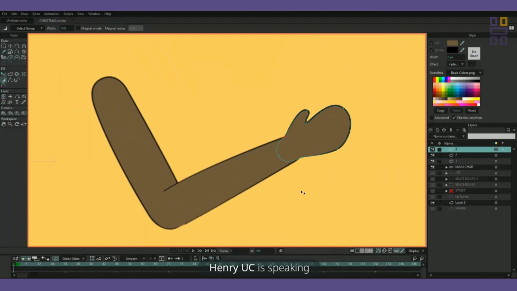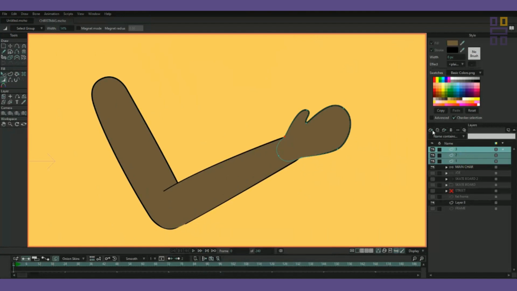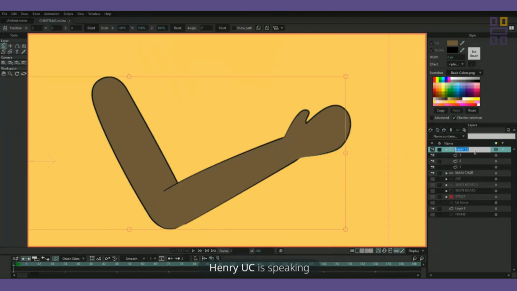Let's now go ahead and rig. So first of all, we have 3 components that make up the hand. Number 1, number 2, and number 3, right? So you gather the 3 of them, select one, hold your shift key, click the last one, so you select all 3, right? Click here, group with selection like I explained last time. Let's call this hand. Then you close that. You don't want to use that for now. So right click on the folder, choose convert to bone. Makes that a bone folder.